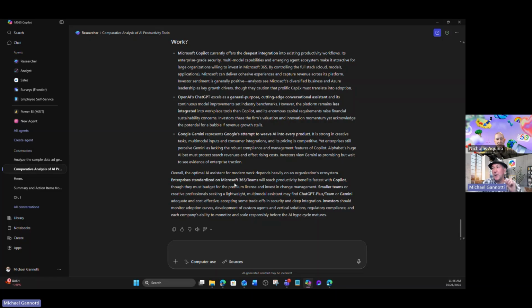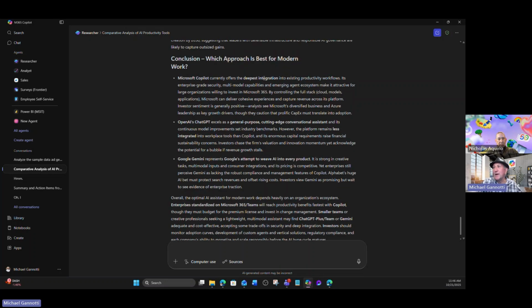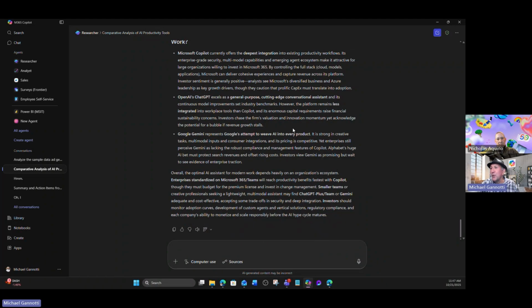Enterprises standardized on Microsoft 365 and Teams will reach productivity benefits fastest with Copilot. And then it goes on talking about how we have the deepest integration into existing productivity workflows, which should be no surprise to anyone, right? That's what we do. But to get this kind of report, think about all the work it would have taken for you to have done that.